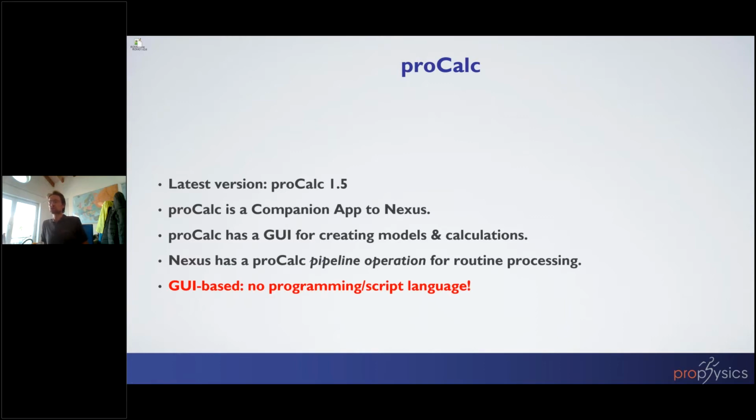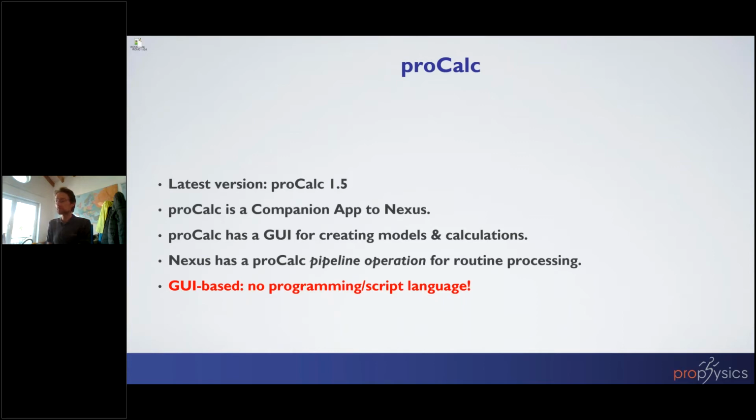Just to summarize, what is ProCalc? It appeared a few years ago, maybe 5-6 years ago by now. The latest version is actually up to ProCalc 1.5, which has added some interesting features for Theia or markerless calculations. Actually, ProCalc is very much a companion app to Nexus. So in case you have a Nexus license, you also have automatically a ProCalc license.